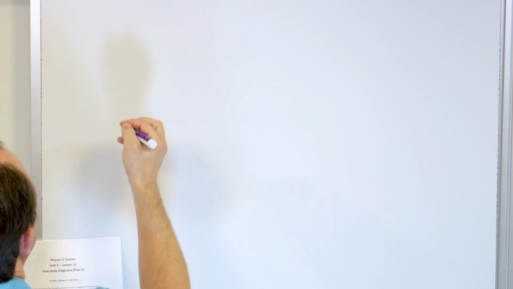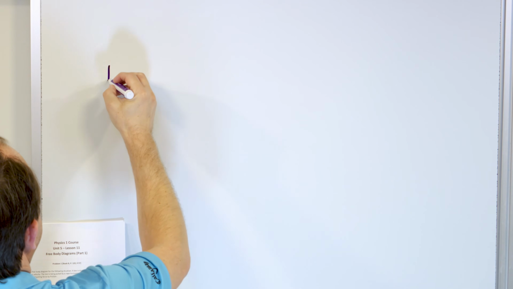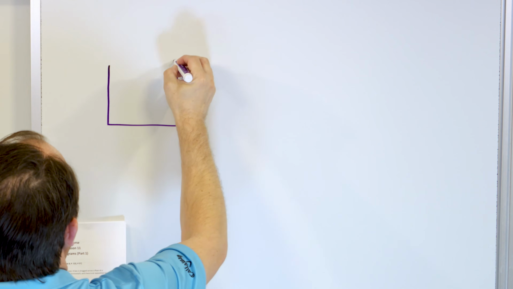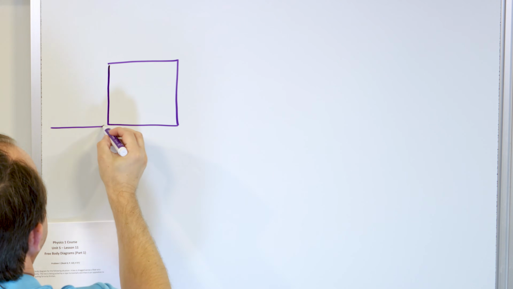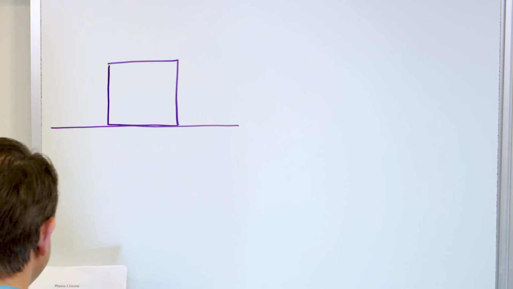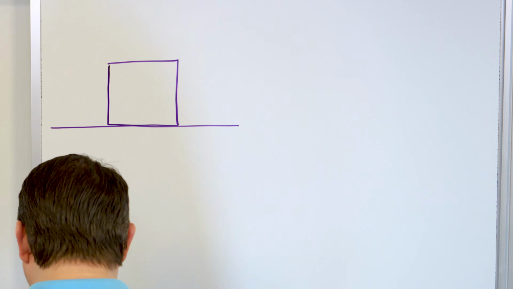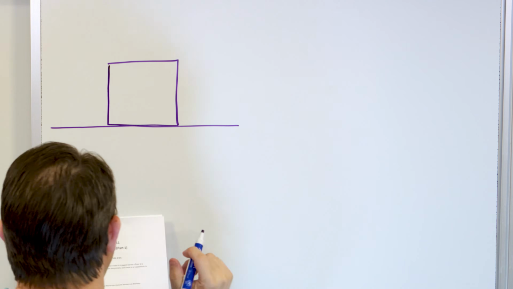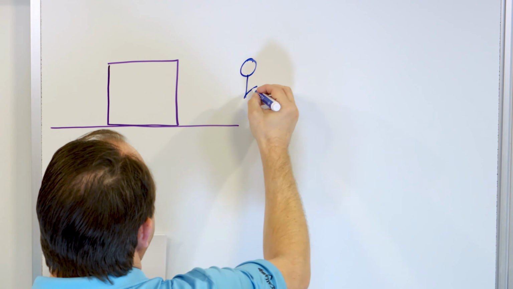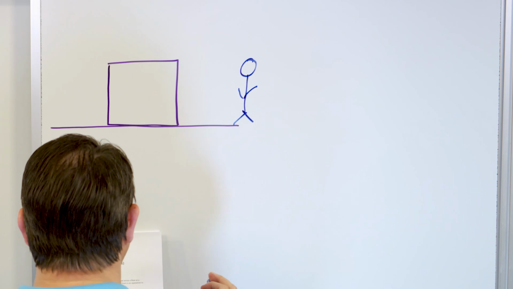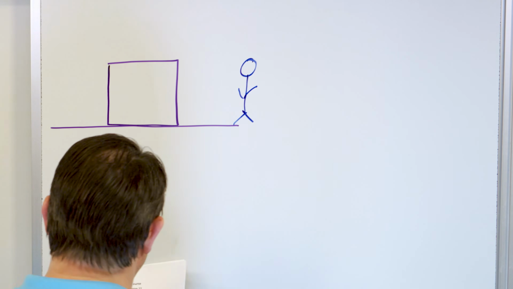So we have a more complex situation. First, let's draw an initial drawing that will not totally be a free body diagram, and then we will go from there. So what we have is some box, and you can draw the ground if you want to, right? Now in a free body diagram, we would never draw the ground. We only want to draw, for the free body diagram, the box. But for right now, we're going to leave it there because we're just doing our initial sketch. All right? And then we have some person here. You can draw that if you like. You don't have to.